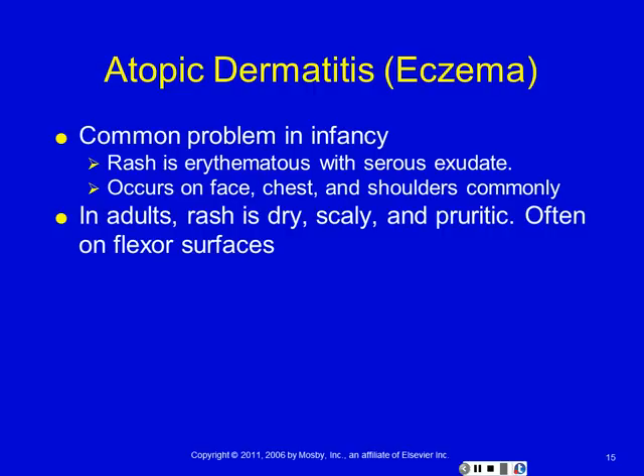Probably the most common autoimmune disorder of the skin is atopic dermatitis. Atopic is a word we use to describe allergies — eczema is an allergy-related condition. A lot of times there's a triplet that goes with eczema: eczema, asthma, or allergic rhinitis — in other words, seasonal allergies. When you see one, look for the other two because they often go together. People with reactive airway disease who have runny nose seasonally from pollen oftentimes will have eczema too.